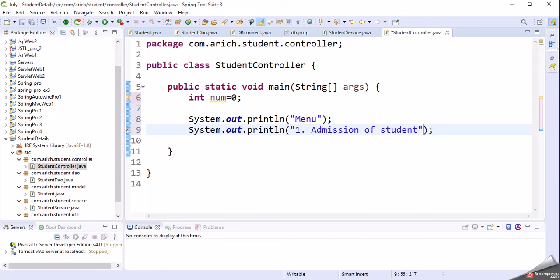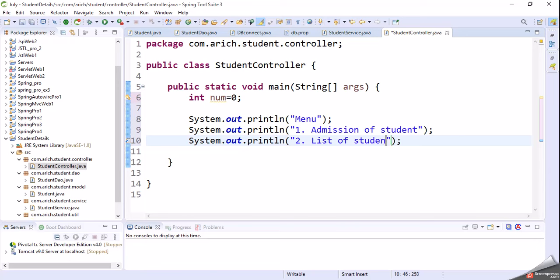Suppose this is a second. You can specify as you like, it depends on you. But you must perform CRUD operations here, meaning insert, updation, deletion, and fetching the record must be provided in your project.